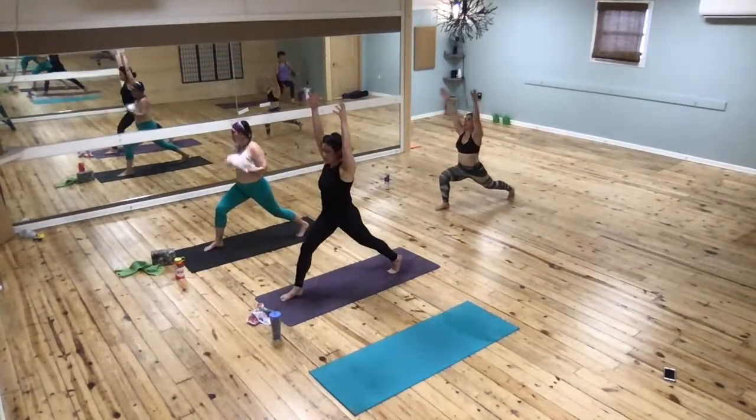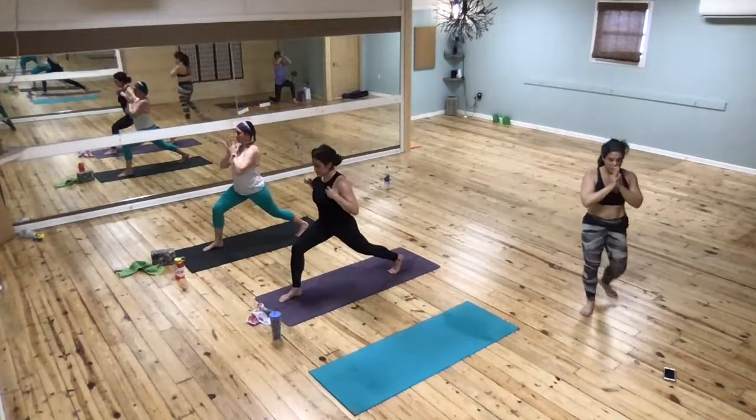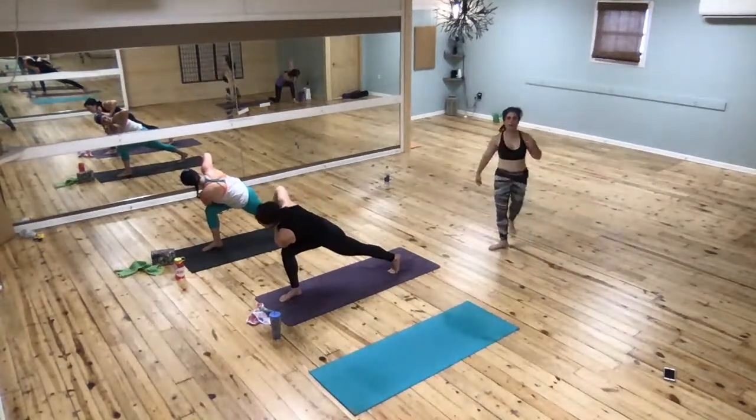Crescent is a deep lunge with our arms up above our hip. Continue to breathe here. Hands to heart center on the inhale. Exhale, twist to the side, rotating your body to the right side if you're following my sequence.